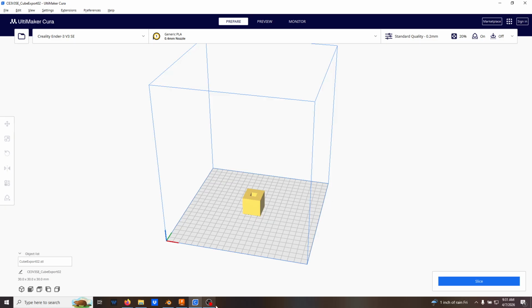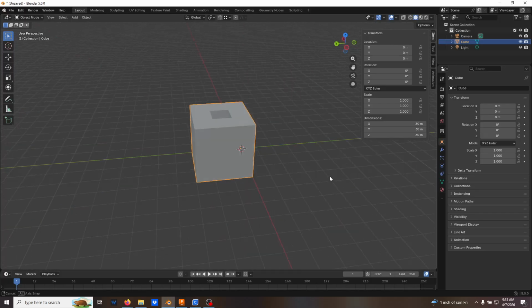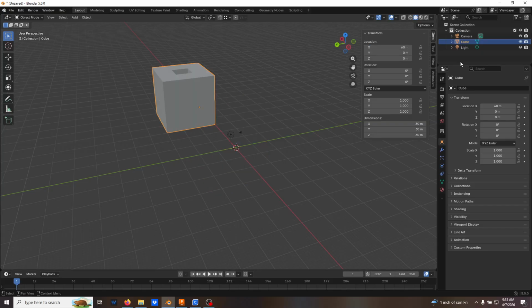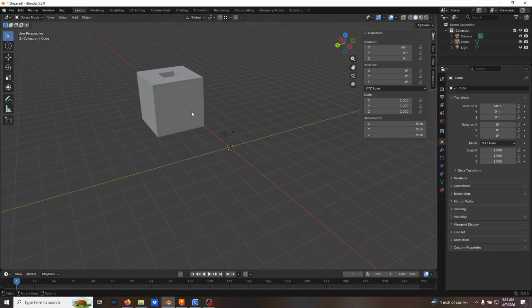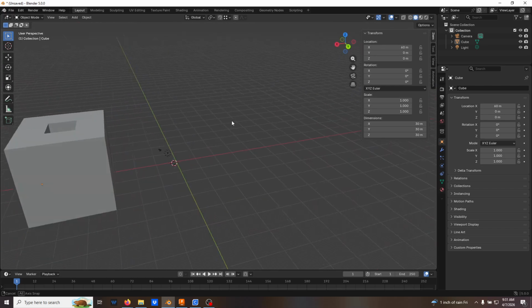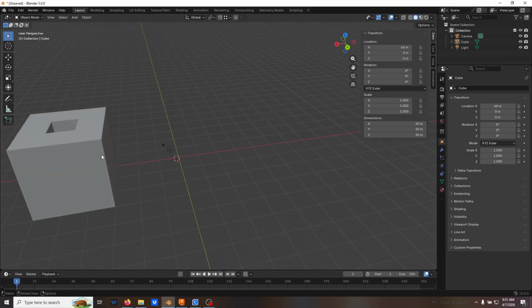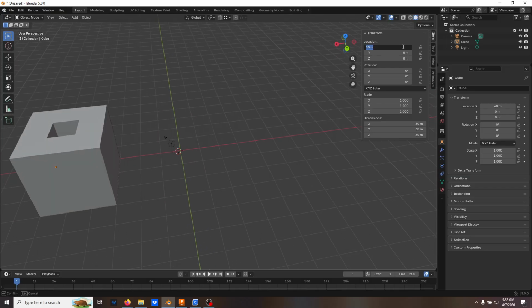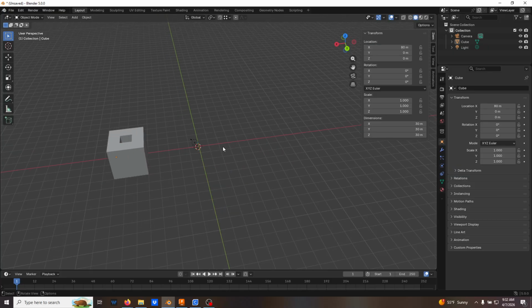Okay, so that's all well and good. Then just to review from what we did last time, I'm going to go back to Blender and select this object. Let's move you in the X this time, positive X, that way. I'll move you 60 that way. There we go. Again, you'll see how my origin point here is in the corner there. Actually, I'll move you more than 60. Let's move you 80. There we go. Move you a little bit out of the way there.